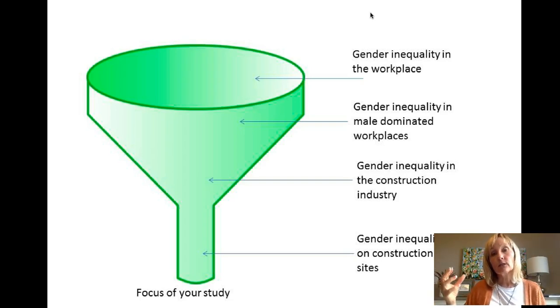And then when you locate articles about these topics, you'll find research that's been done, say, on equality in the construction industry. And it may have some relevant information that you can use as part of the gender inequality in the workplace section. So you're kind of mixing it up, right? You're not just talking about Jones and Smith's article from 2010 in relation to one of those areas, but you're bringing in quotes and comments and paraphrases from the Jones and Smith article in whatever relevant space it fits, where it's going to help with your argument or help with contextualizing that particular topic. So I hope that makes sense, what I just said.